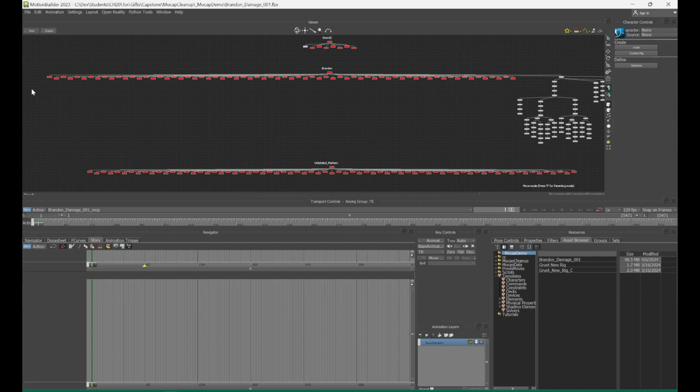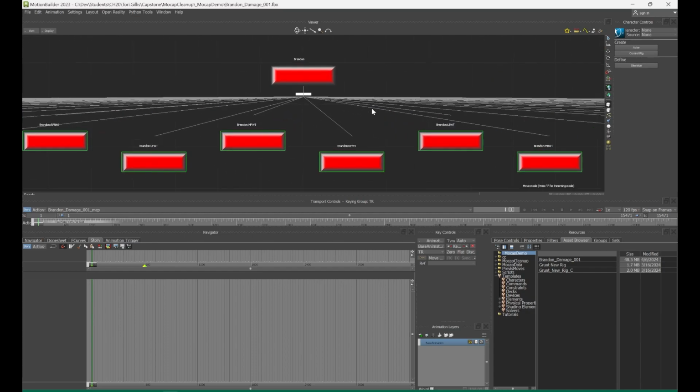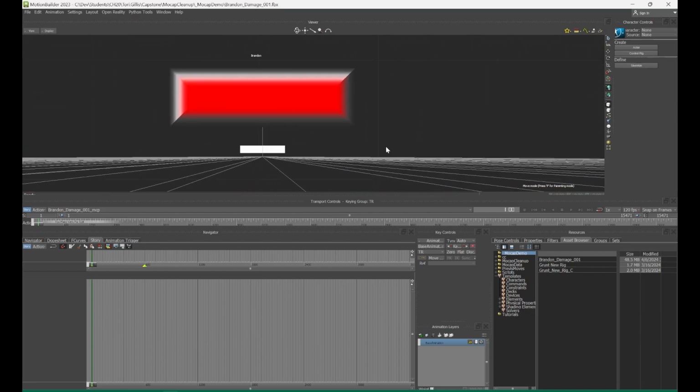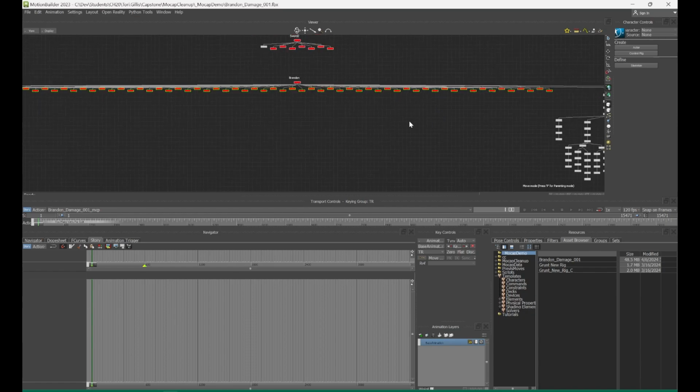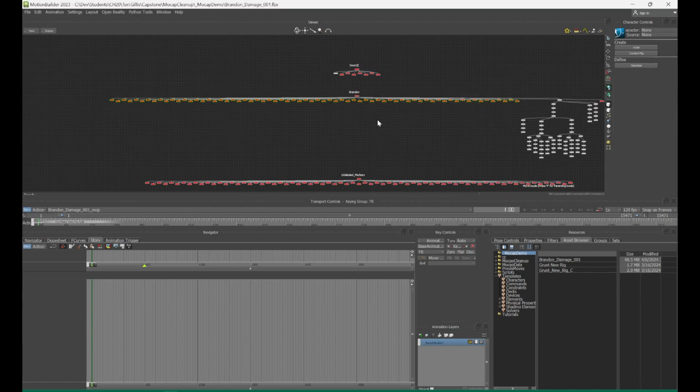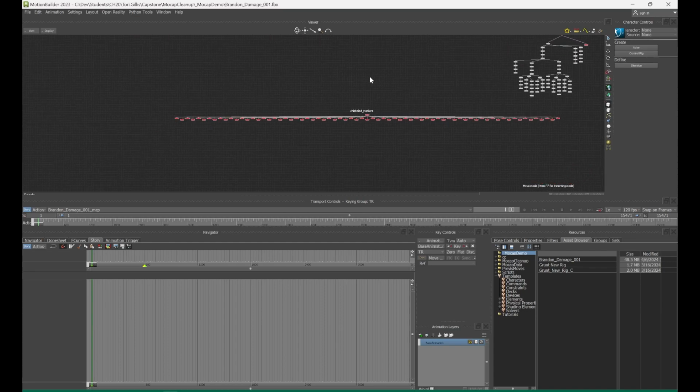So what I'm going to do is drag and select here. You do not want to select this guy. Brandon is important. That is basically our root. Think of him like that. So we selected all of these unlabeled markers under here and deleted those. I'm going to click on Brandon and just get his little thing looking better.